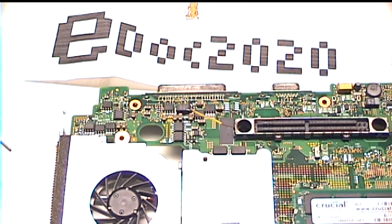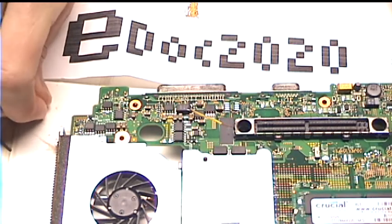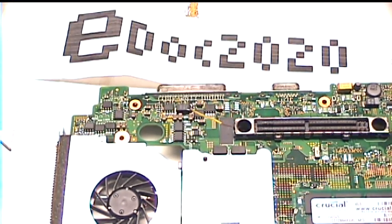So hopefully you could see, that looked like quite a fair amount of ripple. Almost one whole division. Yeah, the blog post said they were getting 0.4 volts, so that's about what we're getting here. I think I need to change that capacitor. I just need to find one first. It's a 6.3 volt tantalum capacitor, 330 microfarads. I'll see what I can find.